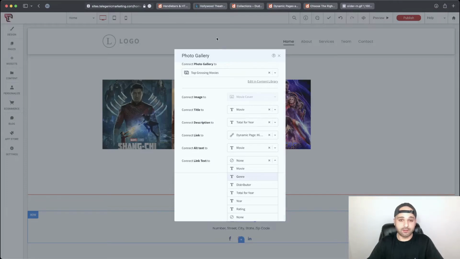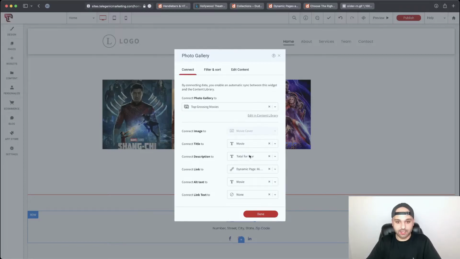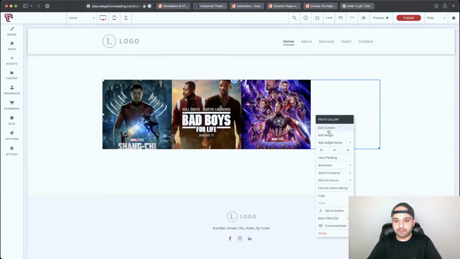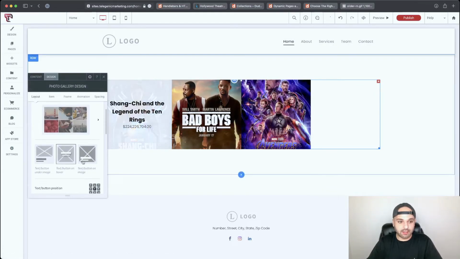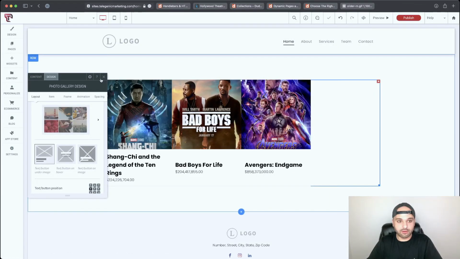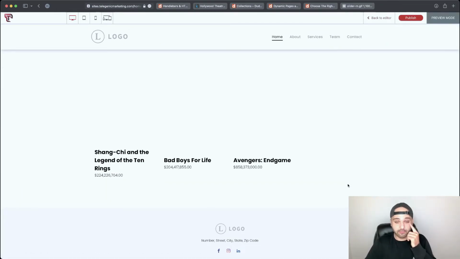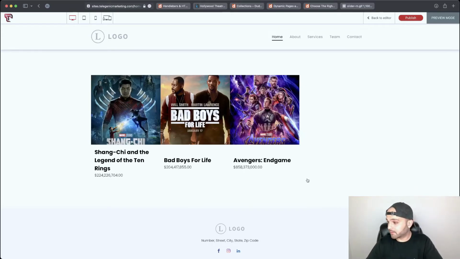If you ever want to do that, you can create a new column in your collection and just say view movie, and then it's the same data for every single row. Seems a little bit ridiculous for that, but that's how you can do it. I guess we'll do none, and you can just click the image. So we'll edit the design and have the information always available there. Preview. Give a second for these to render out.